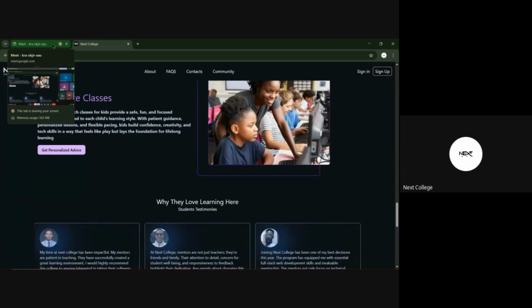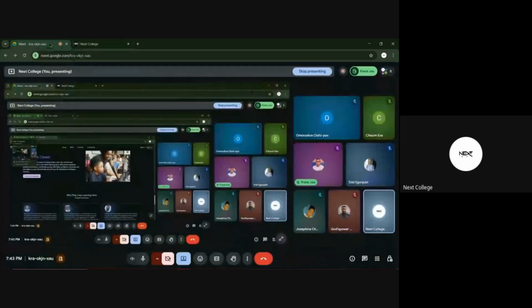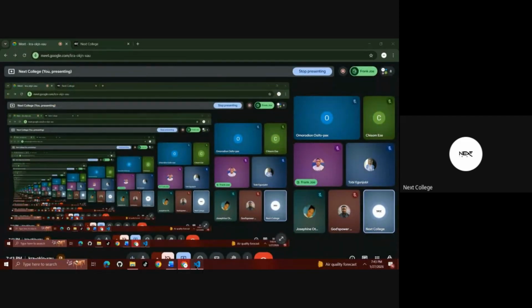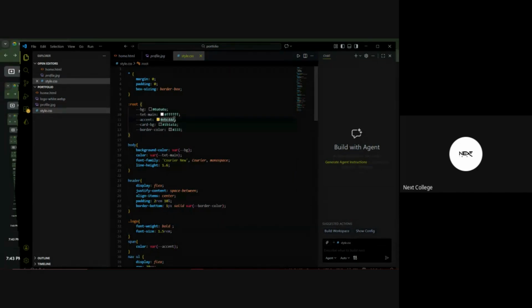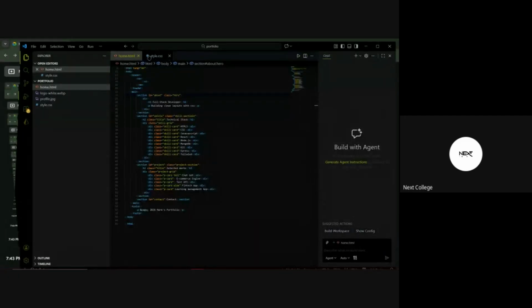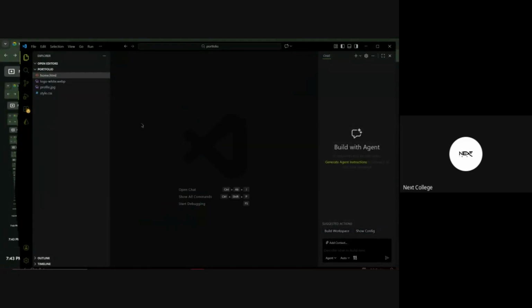Now I have opened this project, and if you can guess, JavaScript is a file. We have to add a file, which of course we call JavaScript. So we can say index.js.